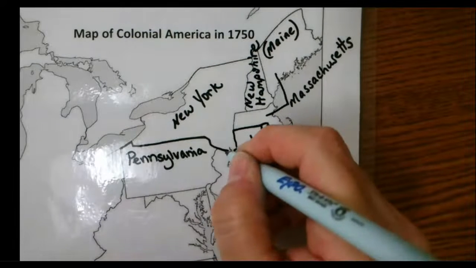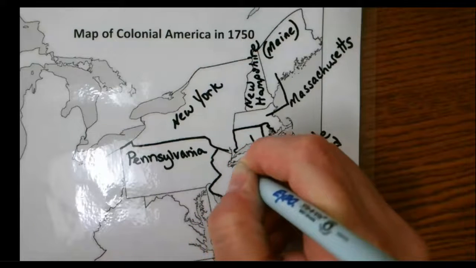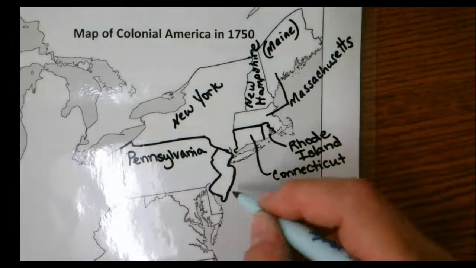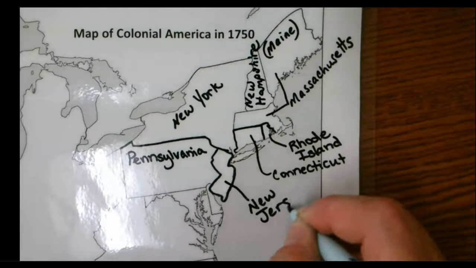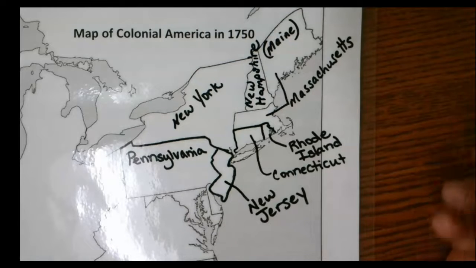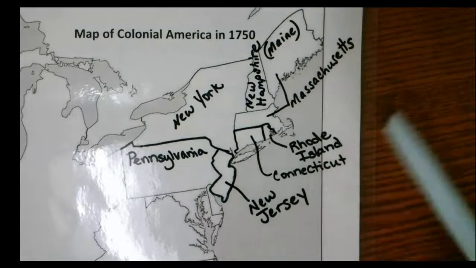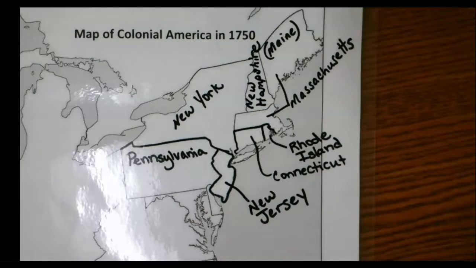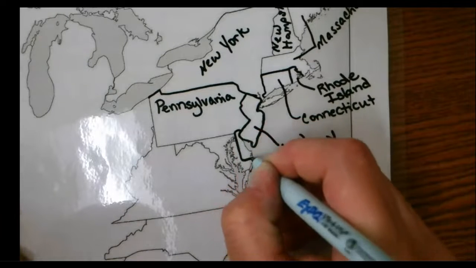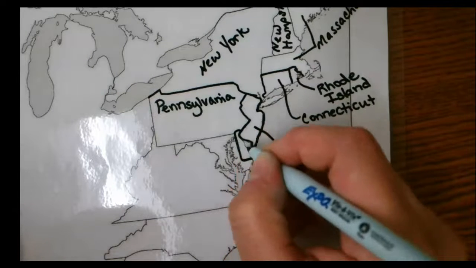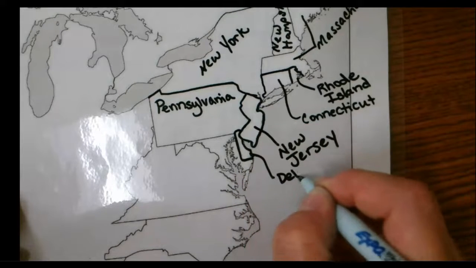The one next to Pennsylvania that kind of looks like it's shaped like an S is New Jersey, the one I'm outlining right now. This one is New Jersey. There's a lot of smaller states in the north in the New England and middle colonies than in the south. So we have one more that's in the middle colonies. This one here has an L-shaped border. That one is Delaware.